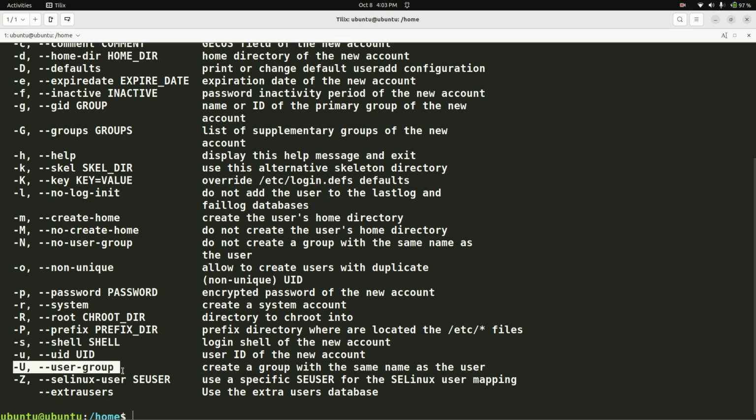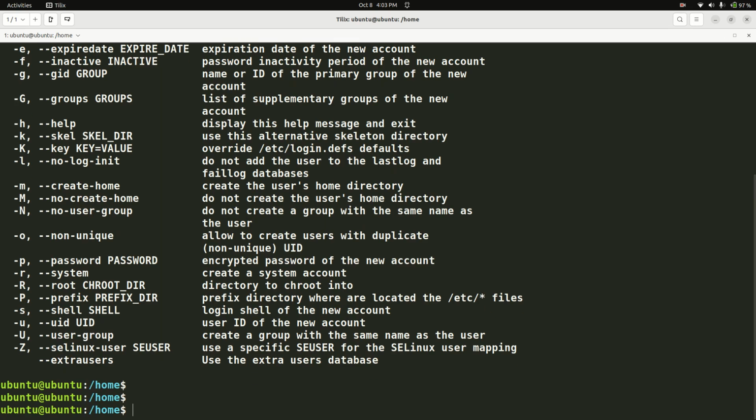And then for user group. Okay, so before going to the system user, let's create another user with these flags. Let's use these flags more. First of all we will use -m to create the home directory, then we will use -p, so I have to write the password.